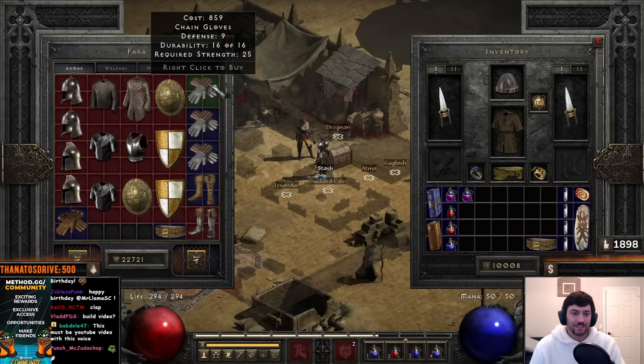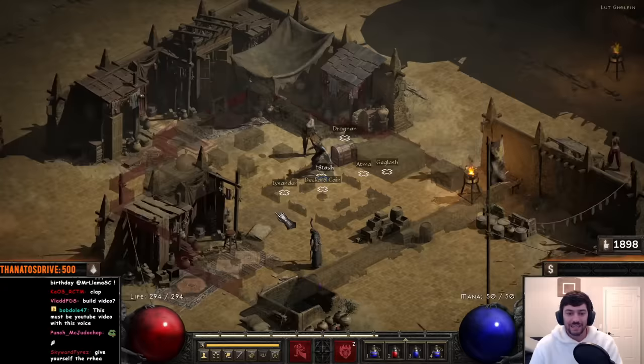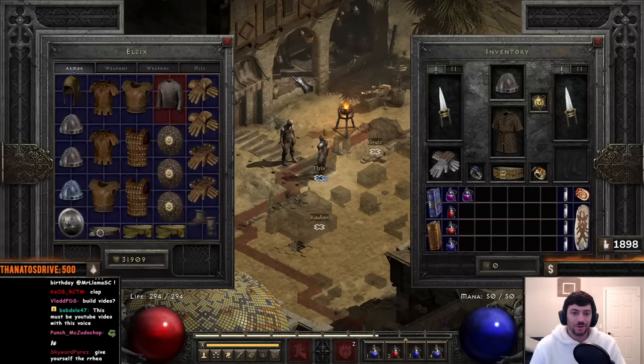This is why we got 25 strength. And at this point, again, if you run into something and you're like, ooh, 10 more attack rating? Sure, I will take 10 more attack rating. You know, these are the sorts of things. Feel free to go and trade and shop around.